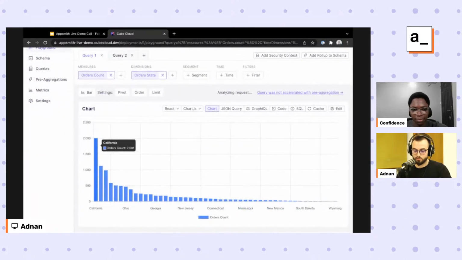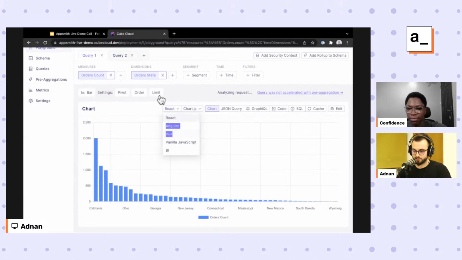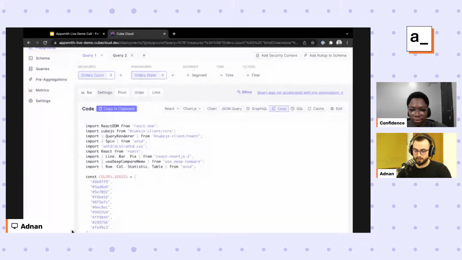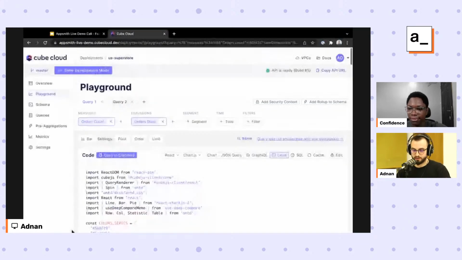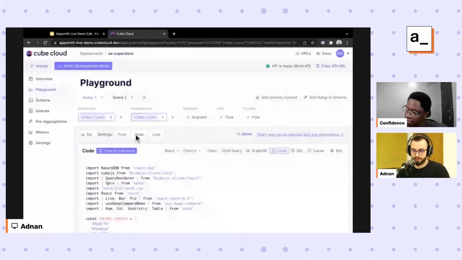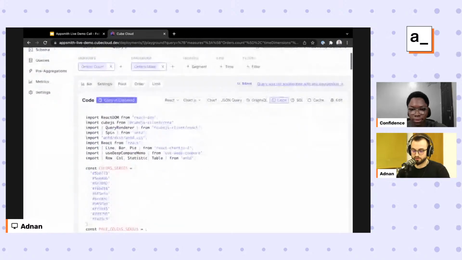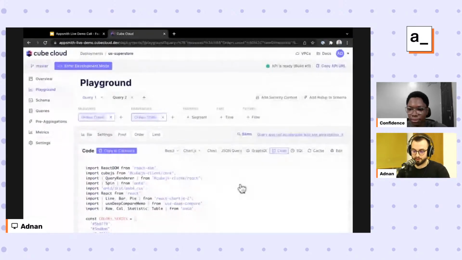And what's so amazing with this is that if you want to put this graph into your front end, you have that here, where you can select the type of data viz library you want to use. So you can say, okay, I want to use React, I want to use Chart.js, and I want to see the code. And then I get the code here. I think this is a super neat thing that a lot of people use, not just for testing, but also for getting generated code.